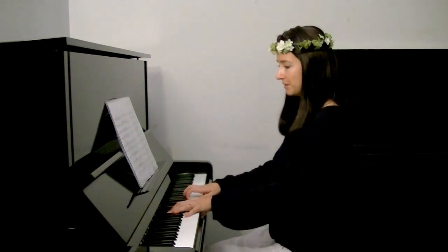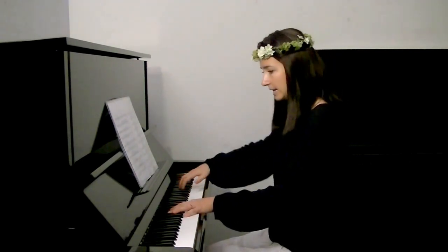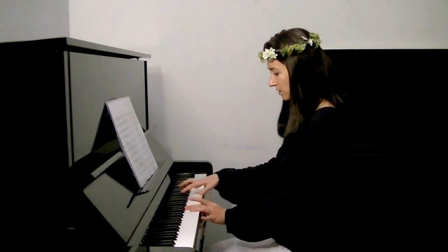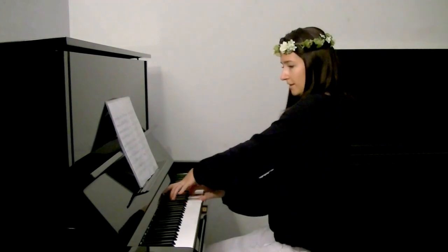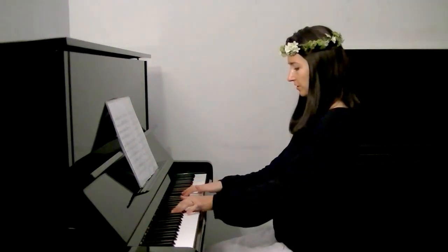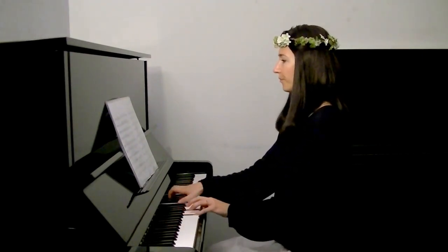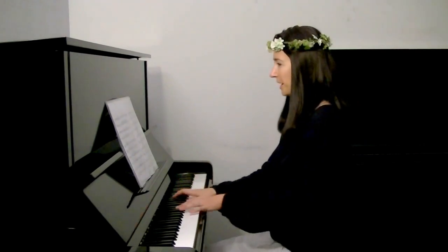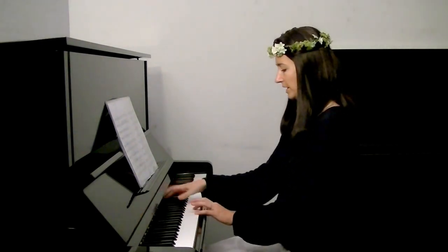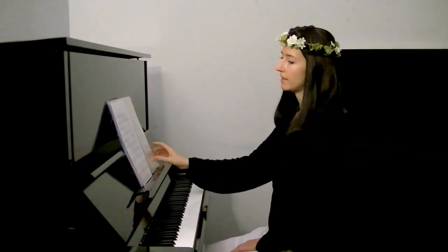Here I'm taking this one, which is right under my finger, and this G in the right hand, and again I come back. Over here the same, I'm just taking this in my right hand, so I'm not doing this thing. I stay with my left hand over here, not stretch it. So I'm taking E to my right hand.